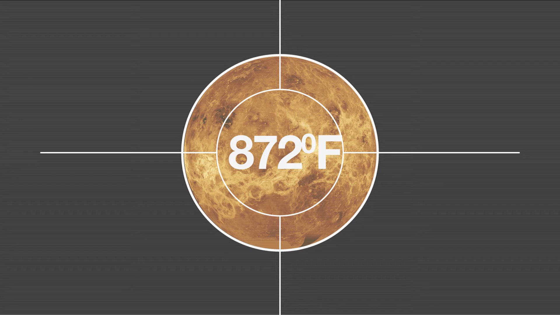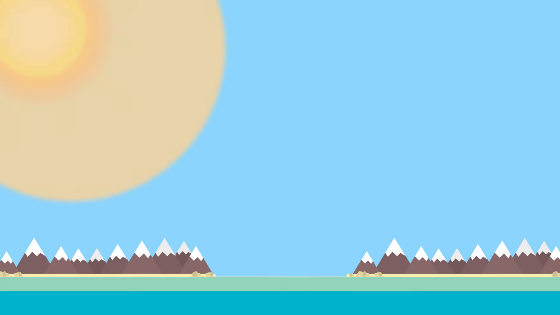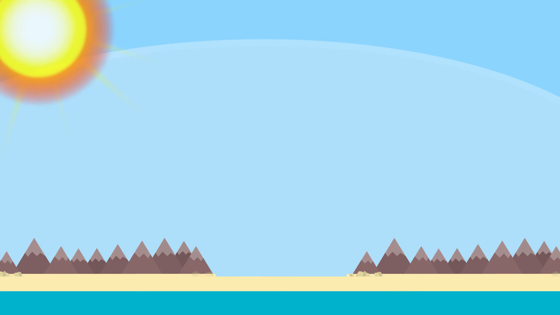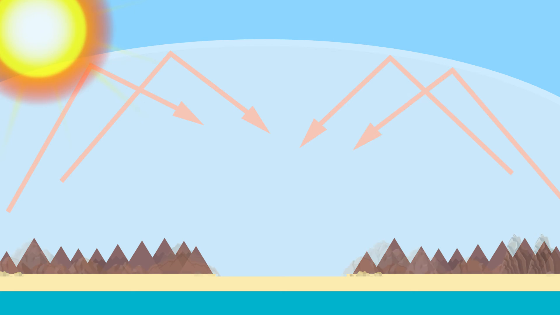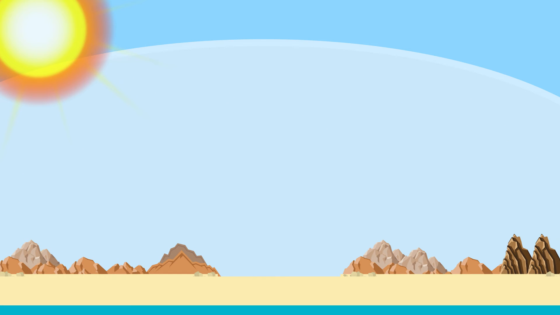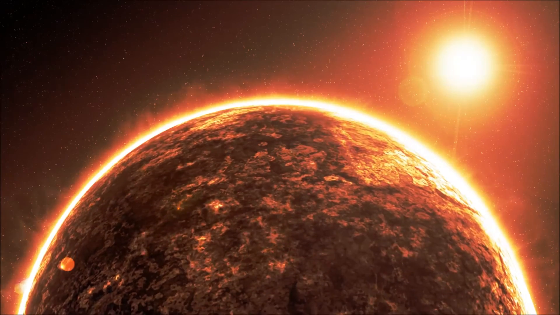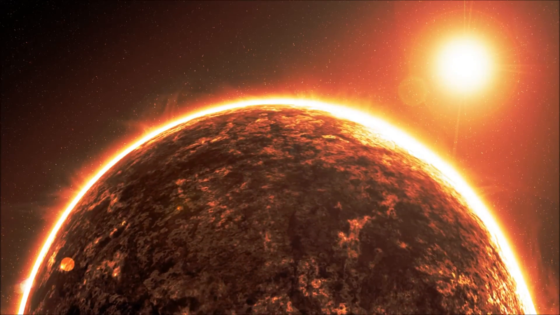Early in the history of our Sun, Venus may have had a global ocean. As our Sun got stronger and its brightness increased, this global ocean began to evaporate, filling the atmosphere with water vapour. Since water vapour is a greenhouse gas, the amount of longwave radiation trapped in Venus's atmosphere increased, causing the temperature to rise. The hotter temperature eventually led to the ocean boiling away, creating more water vapour. Over time, much of the hydrogen escaped from the atmosphere, leaving the oxygen to chemically recombine with carbon. Venus now has an atmosphere that is 96.5% carbon dioxide.